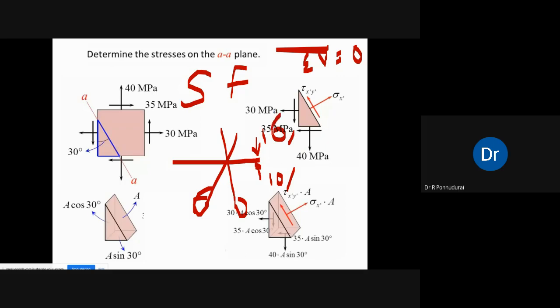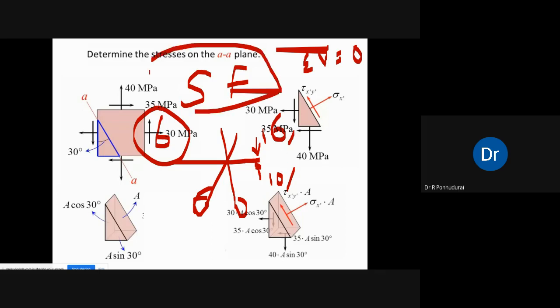But suppose you are giving a force at the top of 16 kN, and at the bottom it would need 10 kN. In such cases, will it be cut or not? Yes or no? Yes sir. So that 16 minus 10, 6 units of force, is what? Shear force. All right. So the unbalanced force at the section, the unbalanced vertical force, and there can be unbalanced horizontal force also. The shear forces may not be only vertical. So the 6 units of force is what we call a shear force. Shearing takes place, so the failure takes place because of the shearing. So the unbalanced force is shear force. Here tau x dash y dash into A is nothing but a shear force.